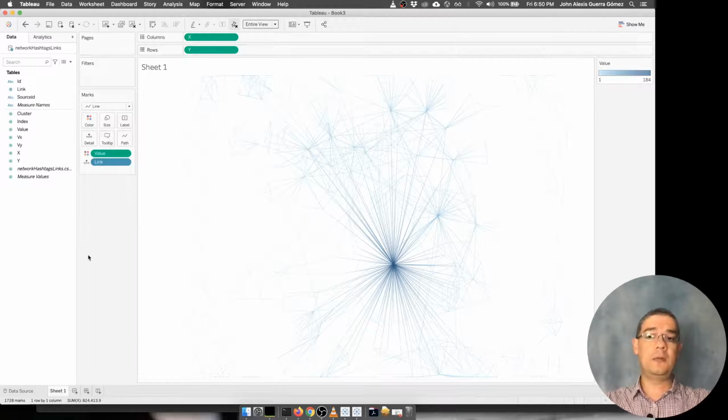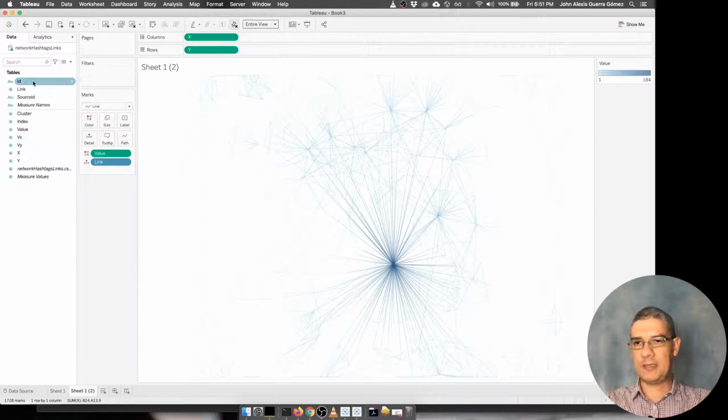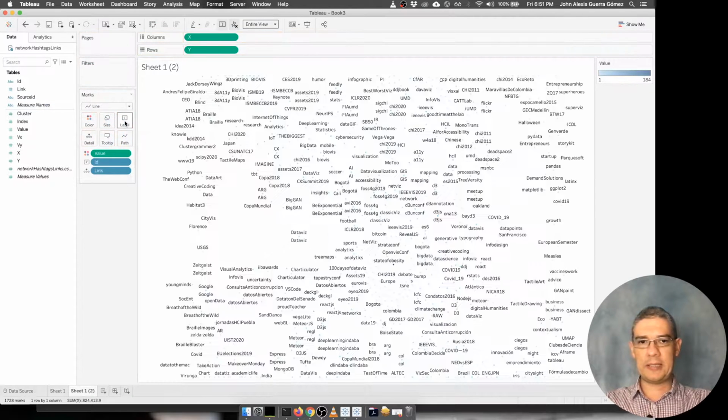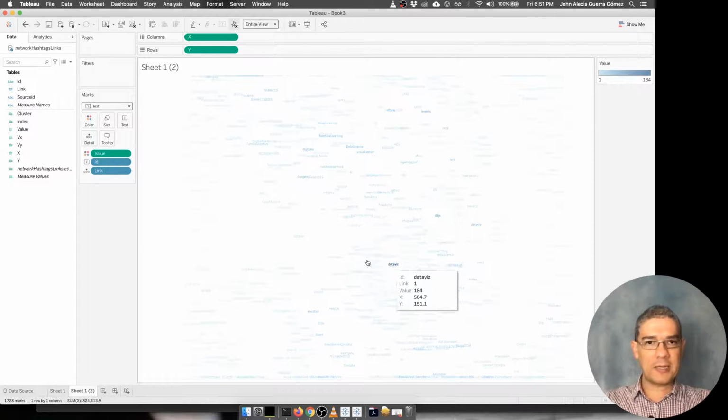Let's try to do the nodes now. So unfortunately, I cannot get them from this exact data set, although it might be possible with this other one. Let me actually try that. So I'm going to duplicate this just for testing, and then I'm going to put the text in here. So that seems close to it. I want to use a text tag. That's what I want. Oh, interesting. I didn't know I could do it from here.